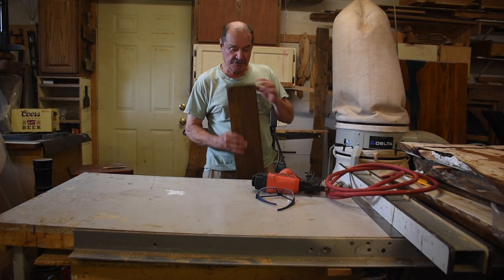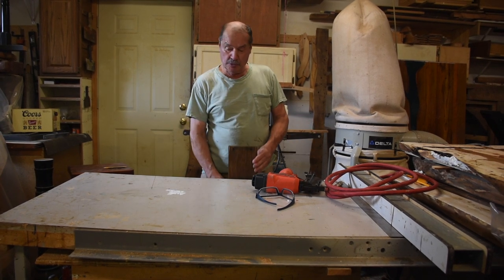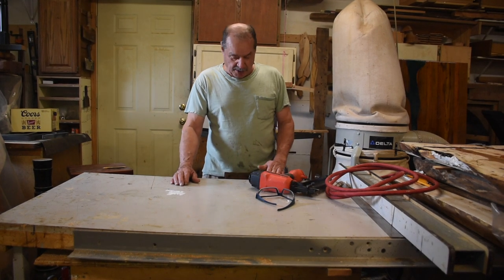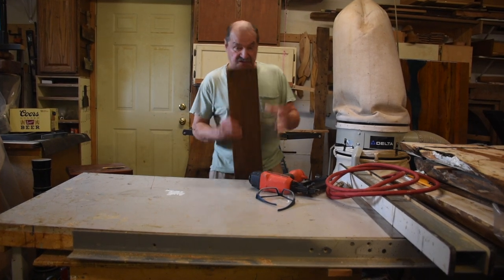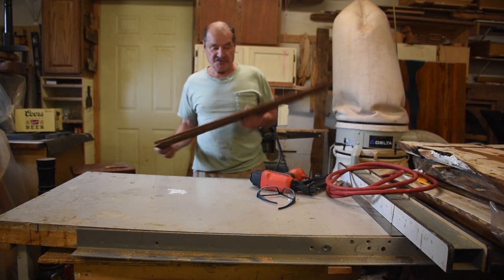Today what we're going to do is take some of these barn boards and make a cooler that you can take out in your backyard for your barbecues and so forth. So let's get started. We're going to run over to the other machine and start cutting some pieces.